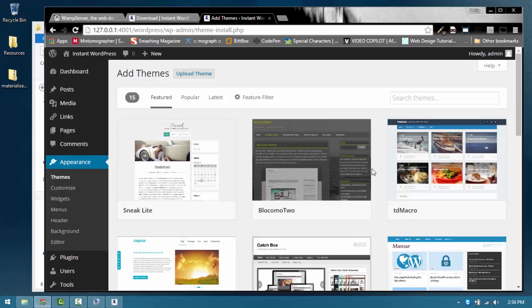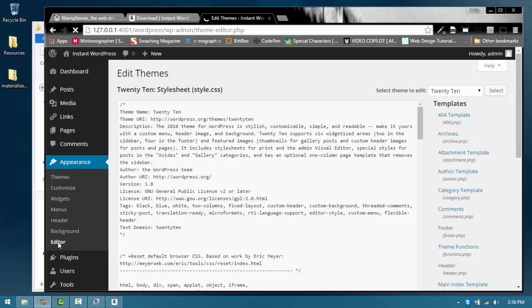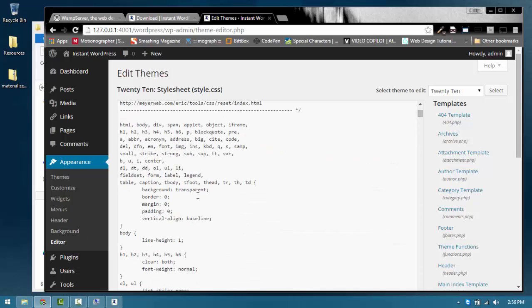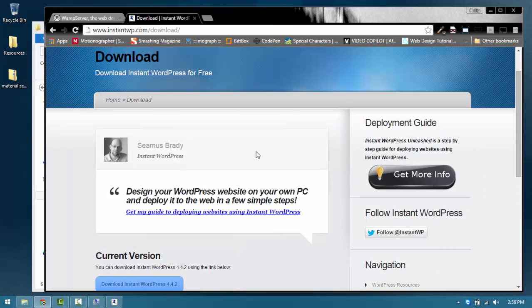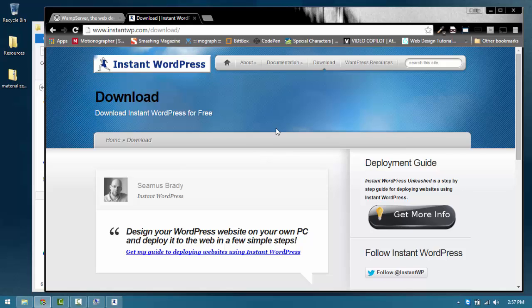Upload it, play around with it, add plugins. Even if you want to take one of the default themes, go into the editor and switch it out, more than welcome to, because everything is localized, which is one of the good things I like about this application or program, that it keeps everything local and everything is awesome.